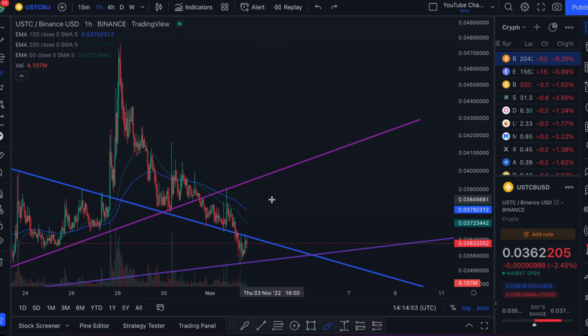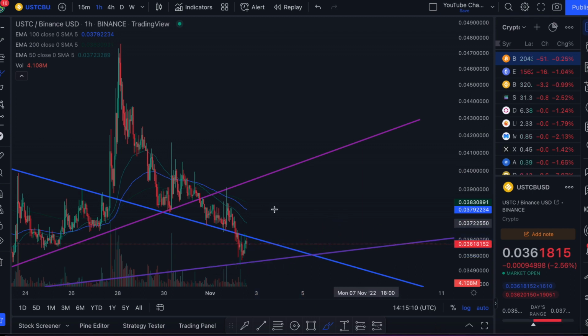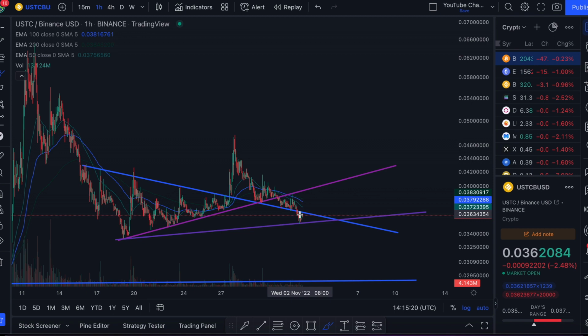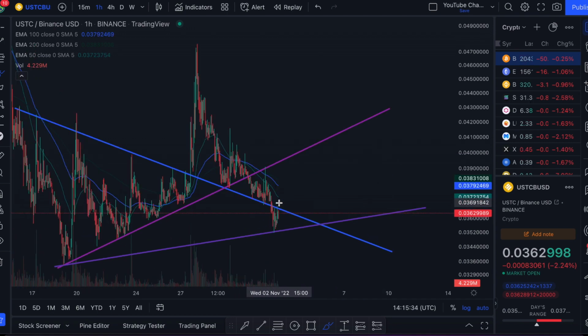If we get a favorable interest rate decision, and of course, if we are able to flip this blue resistance here, but not able to get to this support in light purple, then it would be nice to see the price follow this bullish kind of trend going upwards. And if so, I will be placing a nice position here on USTC in order to capitalize on another pump when it rises. But if we cannot keep this dark purple line as our support, then I do think there's not much stopping us as we head down towards this blue line here at around 2.9 cents on USTC. So this is what I'm looking for now. That's a summary of everything.